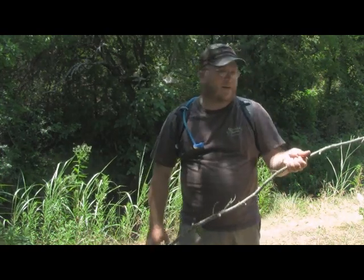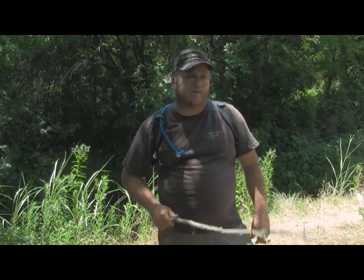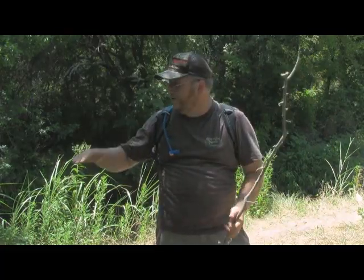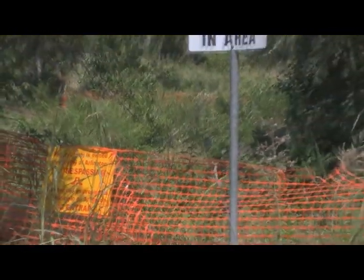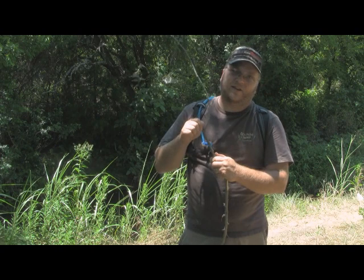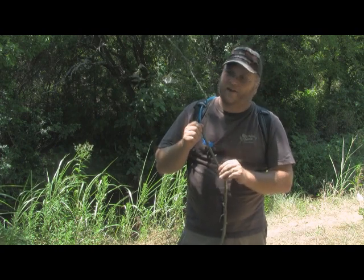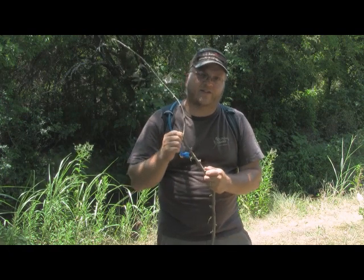It's also long enough to deal with this embankment that I have here. I actually wanted to film about 100 yards away from here at a different spot where the bank is shallower and easier to get down there. It's another big hole like this, but it's got a flat spot that you can get to it on. But the city has a sign over there now that says danger alligator and has the whole place blocked off. And it says, you know, basically to stay the hell out. And since there are quite a few cops that patrol this park, I figured it'd be better if I just did what they asked and stayed out of there.